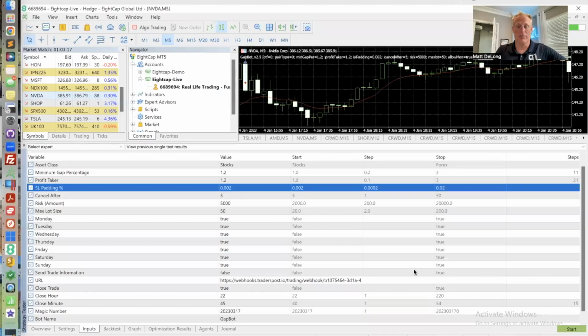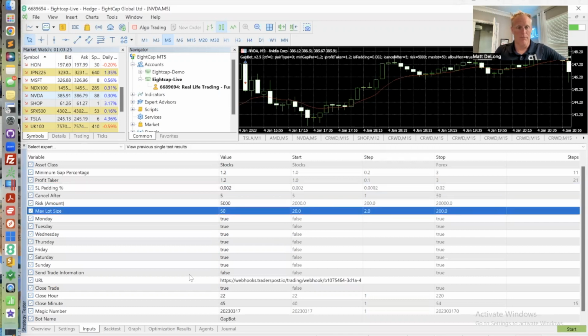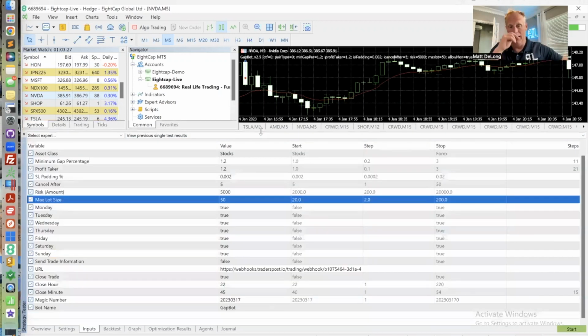And so I'm going to jump in real quick. I'm going to share my screen and we're going to take a look at how this works. Here we go. Okay, so this is called the Gapbot. I know, took a lot of effort, a lot of thought. I'm going to do a quick run through of the settings and I'm going to show you an example of how this works.